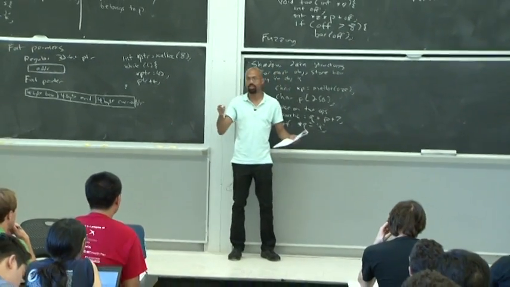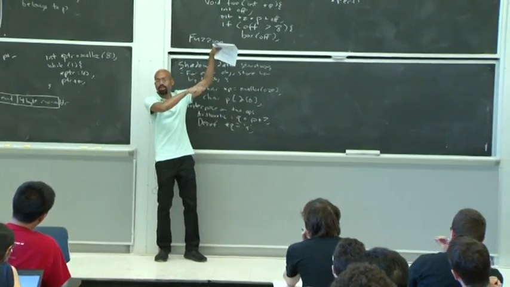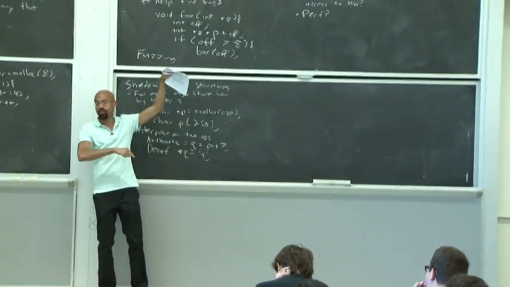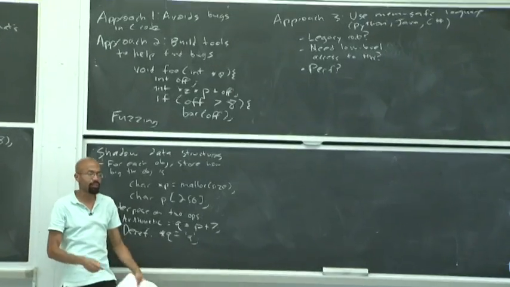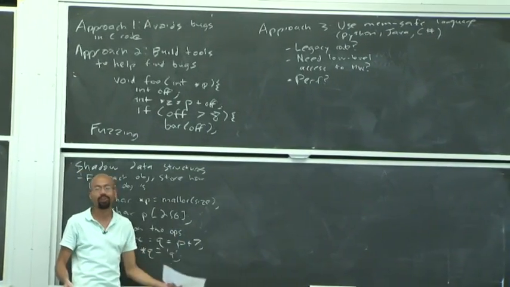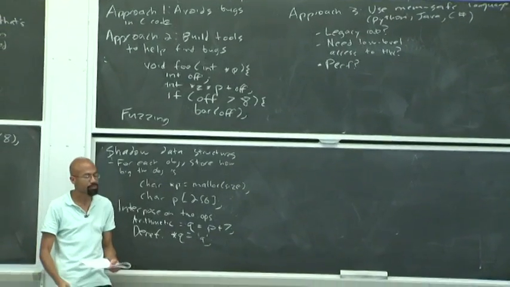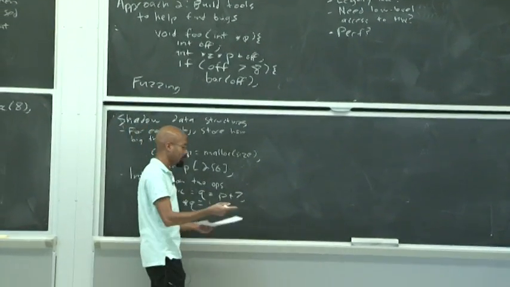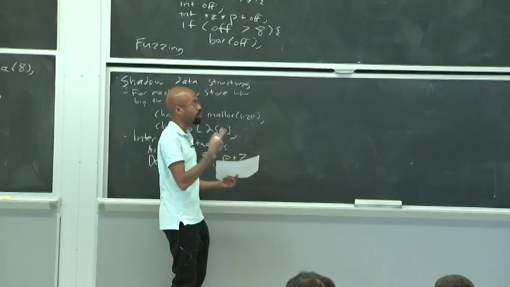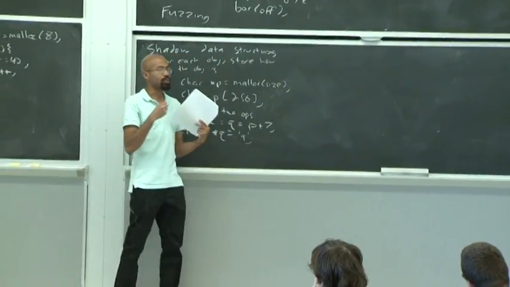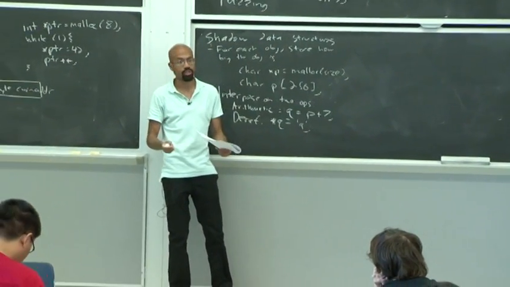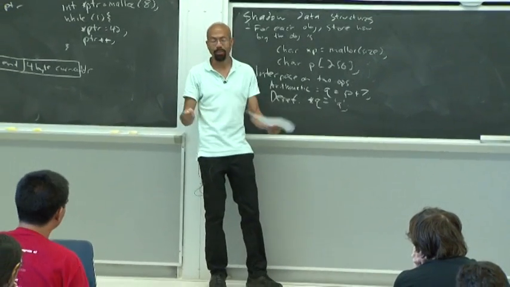Because with these data structures, if you think of a tree, you're going through a bunch of branches before you can actually hit the value. And even if it's a hash table, what if there's an overflow in the buckets? You have to follow chains or do linear probing or things like that. So the Baggy Bounds paper that we are about to look at actually figures out a very efficient data structure to track these bounds, to make that bounds checking very fast.